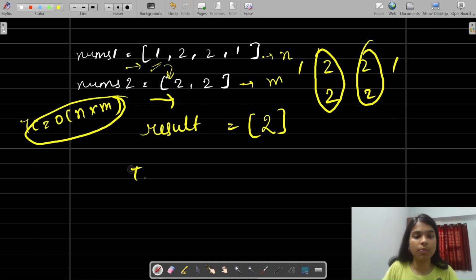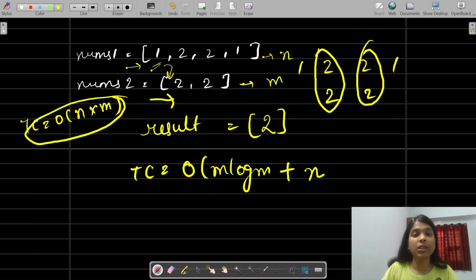Then what will its complexity become? First of all, we need to sort the nums2 array, so its complexity will be m log m. Then we iterate the nums1 array and find each element in nums2 with the help of binary search, so it will become n log m.